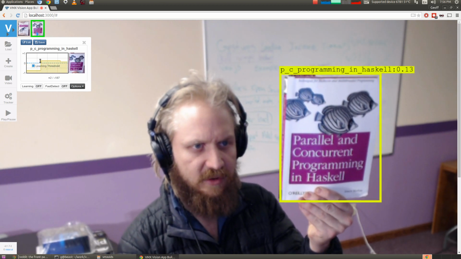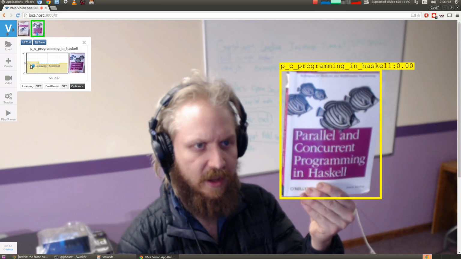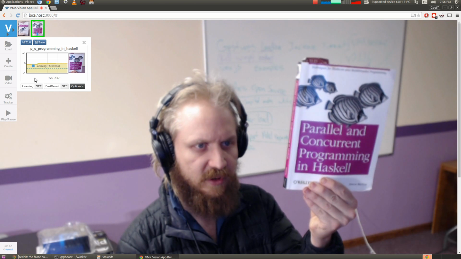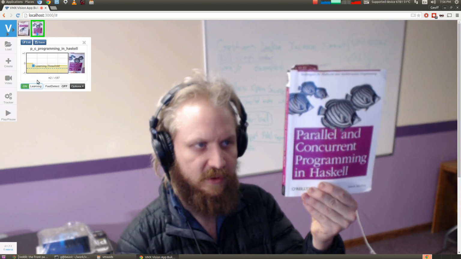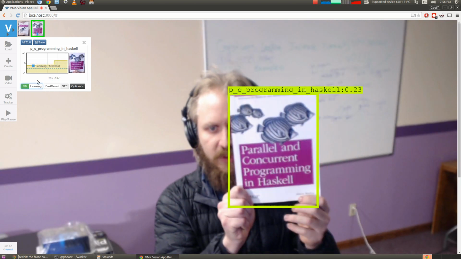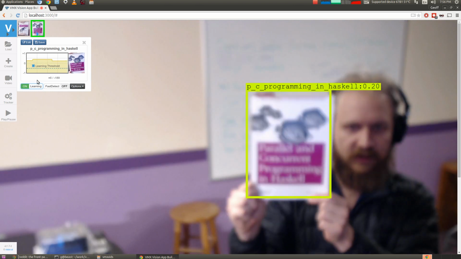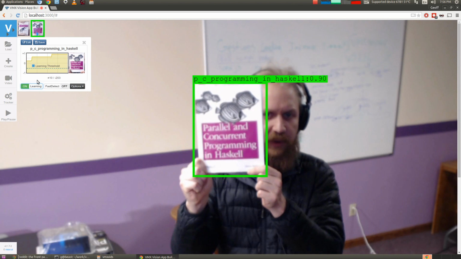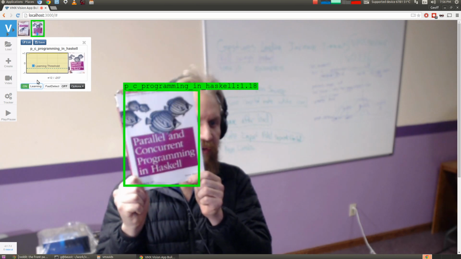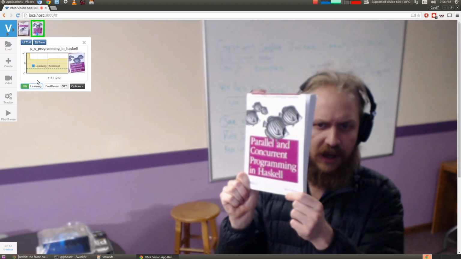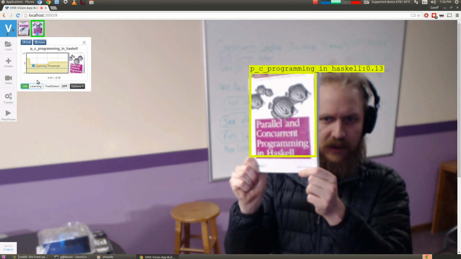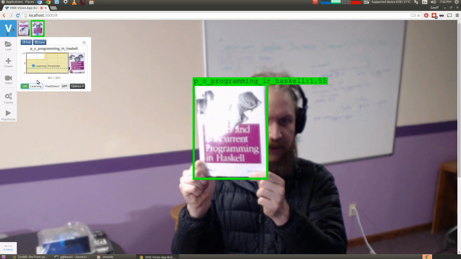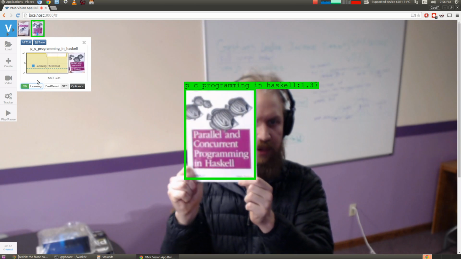And you can kind of see this learning threshold here. And so we're going to just make sure the learning threshold is below the confidence rating. And we're going to go into learning mode. And what this is going to do, it's going to just grab a bunch of examples directly from the stream, and you'll see pretty quickly that we get a pretty robust, pretty confident model. You can see a little reflection there, making this problem a little bit harder. But for the most part, this thing is pretty good.